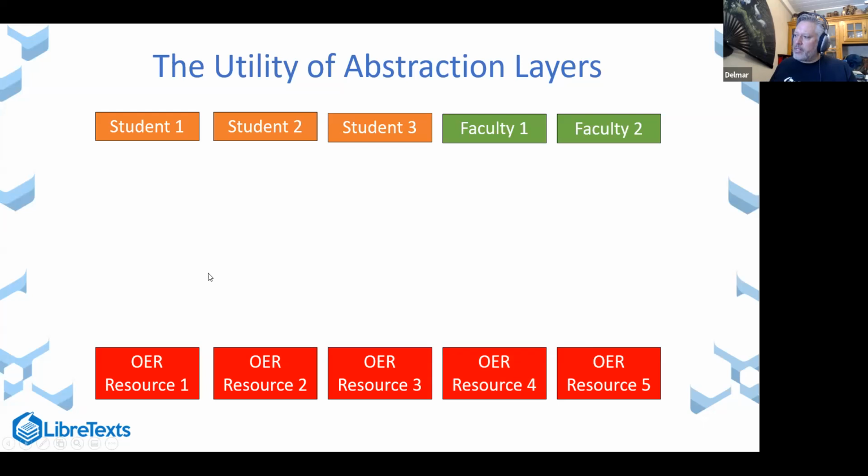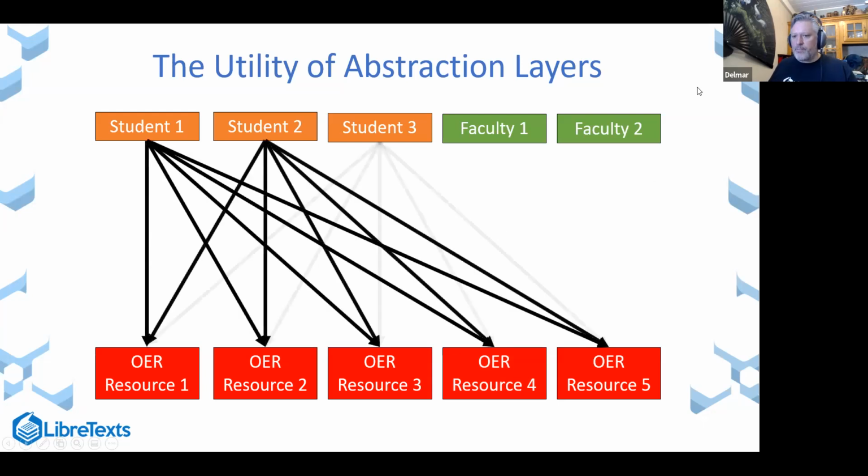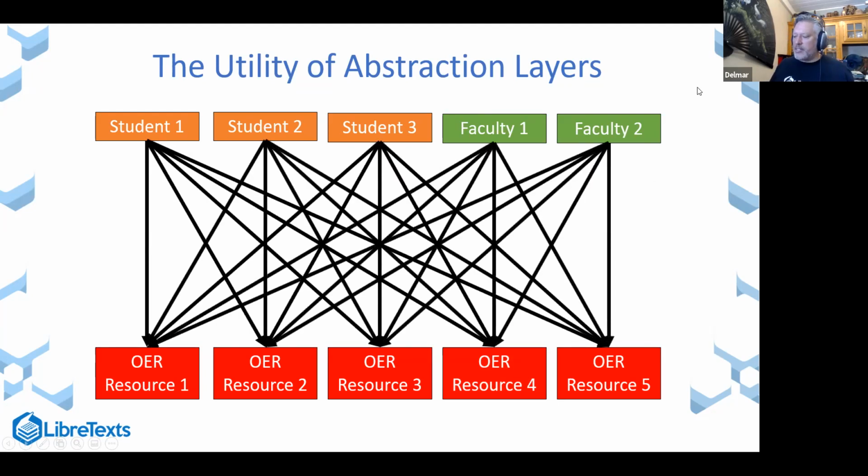And you can imagine, well, what are the types of interactions that are involved in this? So this is part of this fragmentation aspect that I feel is plaguing the OER universe. This content is distributed in a variety of different places, and it's difficult to find content, or more specifically, even specific aspects of content, like what we were talking about before, irrespective of books that might host that content. It's distributed in a variety of different formats, and it's difficult to use them in a very integrated fashion.